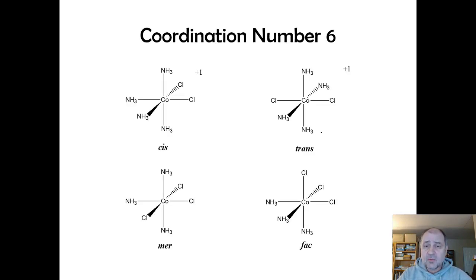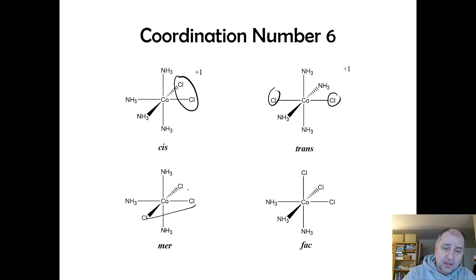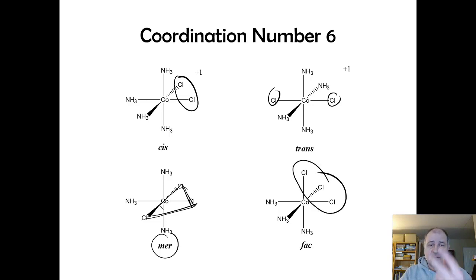Coordination number 6, we already said we have, these are the Werner complexes from earlier here. We can have cis and trans isomers. We can also have facial and meridional. So if we have 3 of the same ligand, if they are all in one plane here, that's called meridional or mer. So we have fac and mer versus cis and trans. And then facial is if all 3 ligands are facing you. Facial, so if you were to build this, is down the C3 axis that you should be familiar with from point group theory.